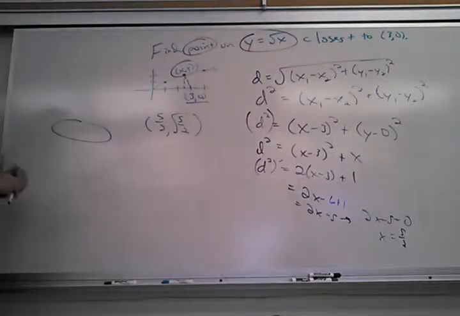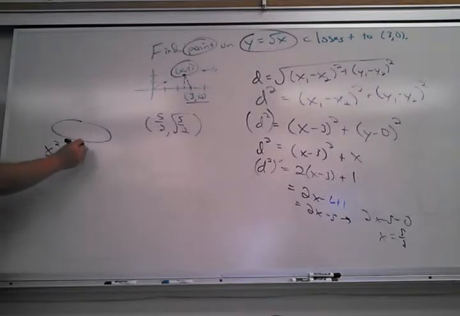Let's see if we can make a problem up. This is always scary. If I had an ellipse, somebody help me out, make up an ellipse for me. It's not too crazy. x squared plus y squared over 16 equals 1. So there's my ellipse. I know it's not a circle because these aren't equal.